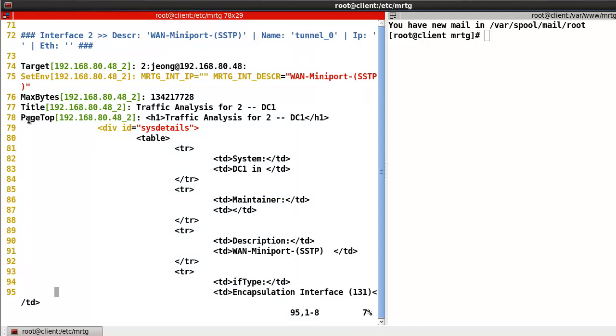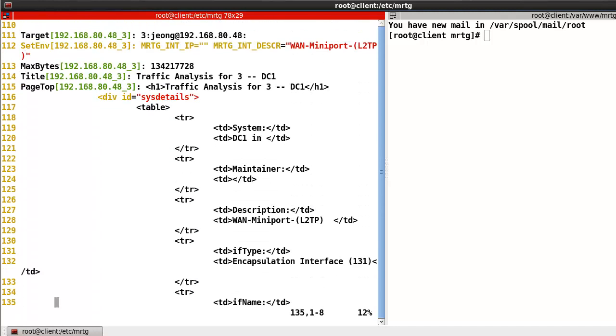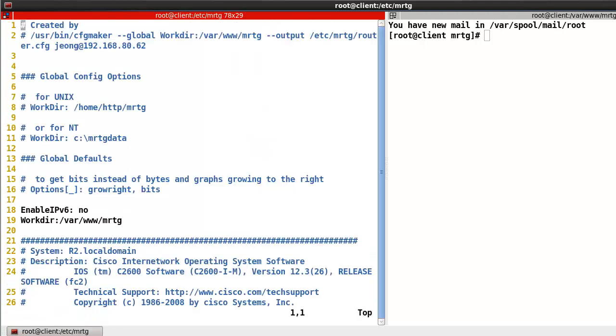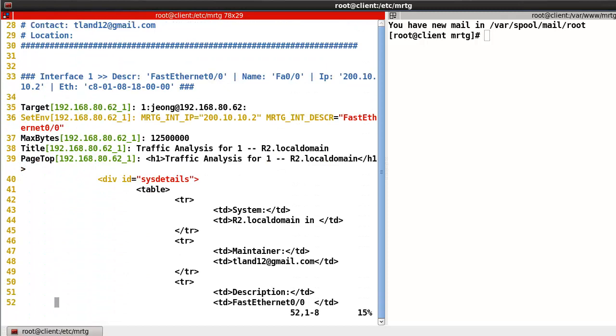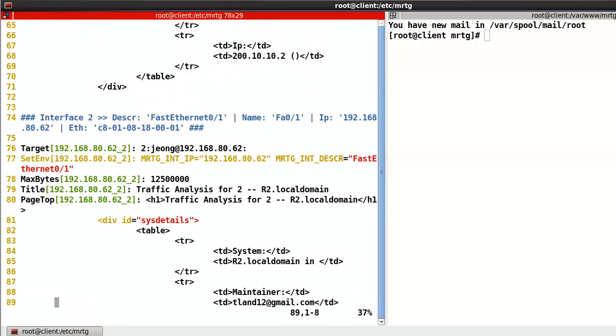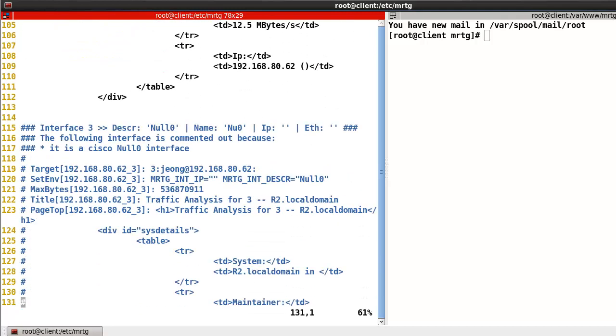Okay, already commented out and the maximum byte. Okay, and router. So let's check the router. Okay, this one is already activated.